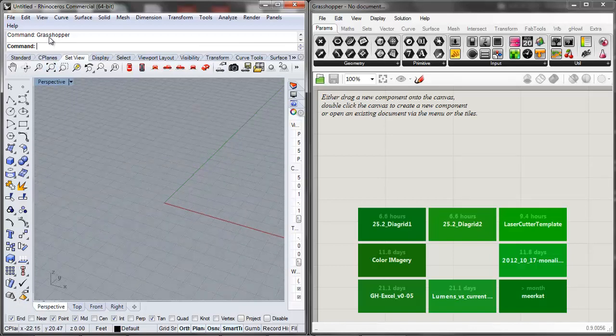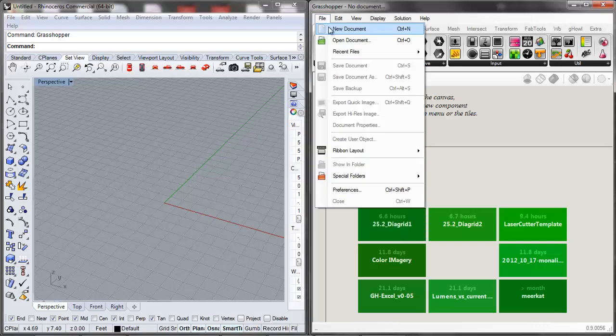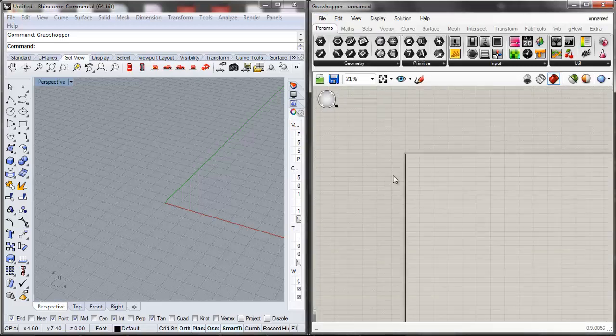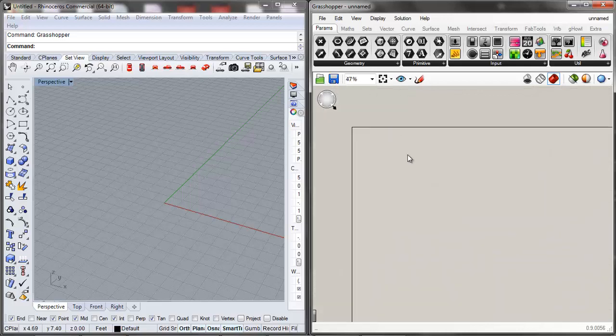Now, we know I can explicitly model in Rhino, but what I want to start developing is parametric models. And so how this works is in Grasshopper, I have what we call a canvas. I'm just going to go ahead and do File, New, so it gets rid of those documents. So this is my canvas. Really, it's just a board. It's not really drawing or anything. It's a visual scripting environment.